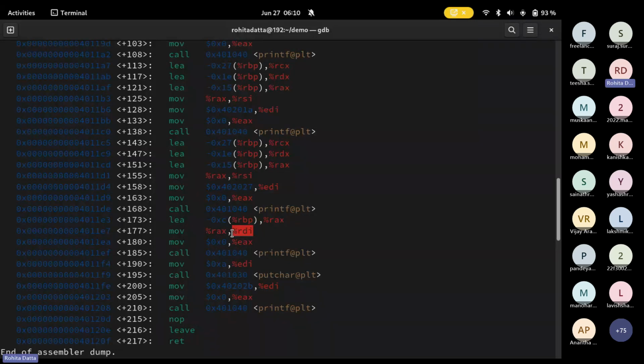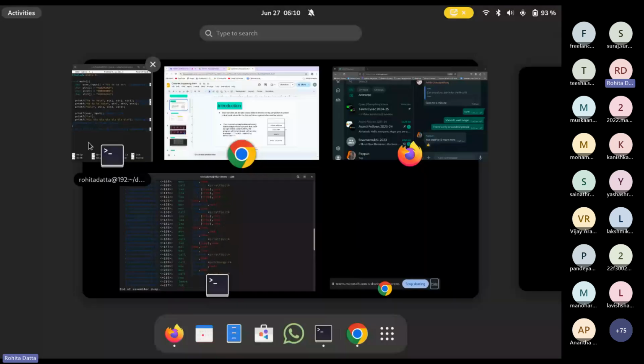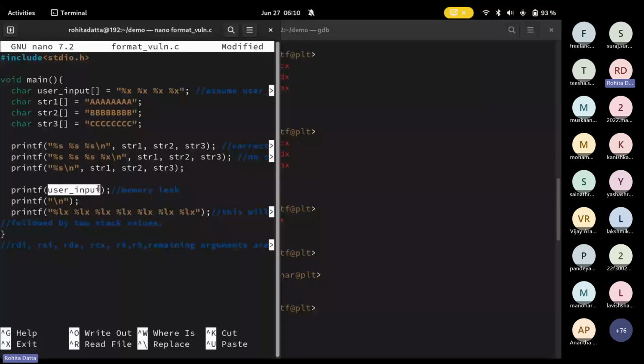So this fourth printf just has the one argument. But once it goes to the location of the string user input, it sees 4 function parameters, right? I mean, my bad. It sees 4 format specifiers.